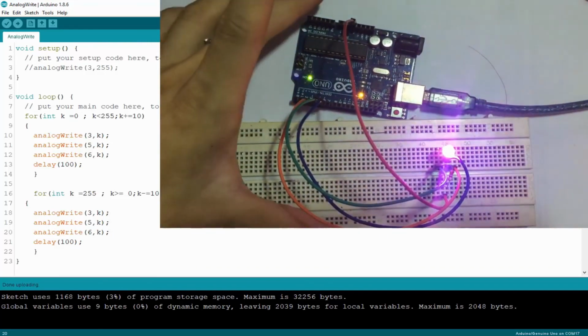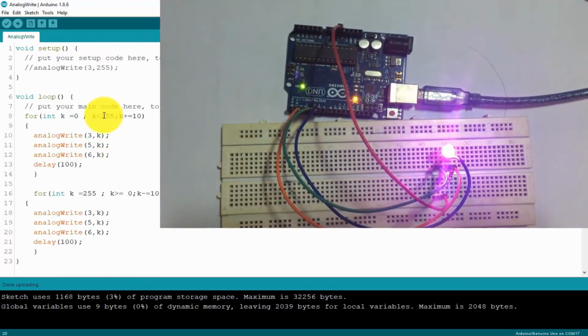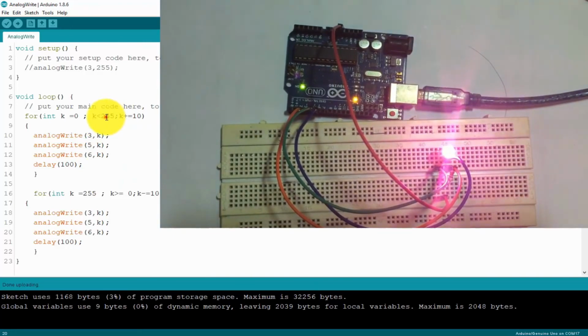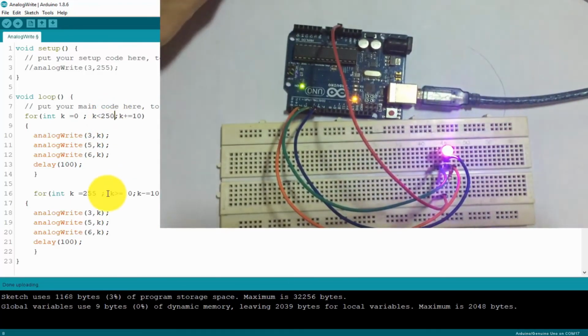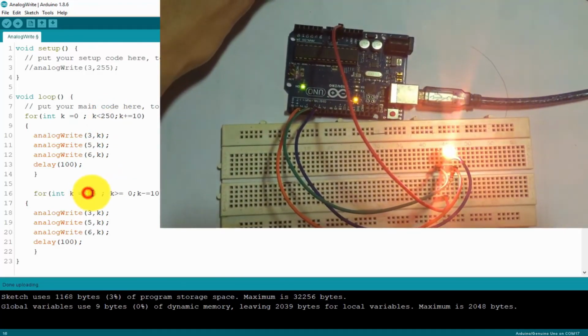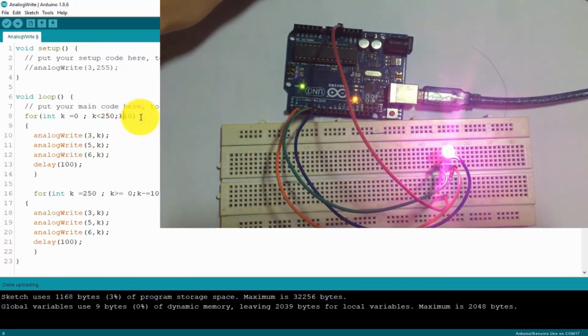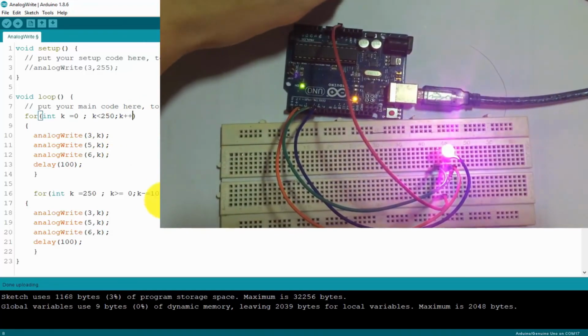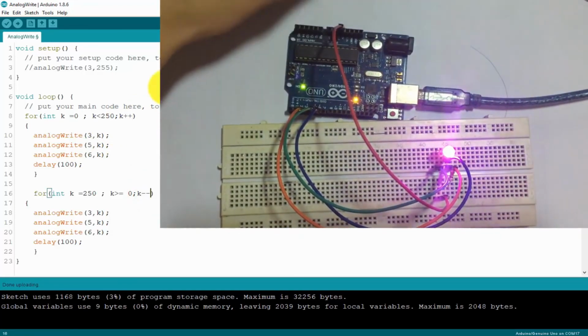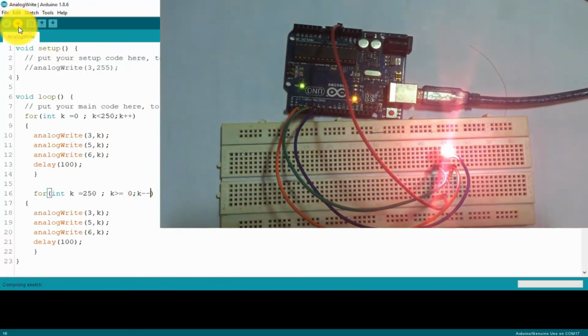but it's quite light, so I will change from 0 to 250 and decrease this by 1 and 1. Okay, let's see.